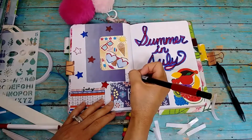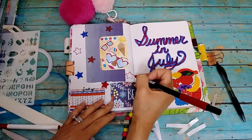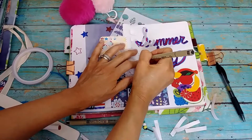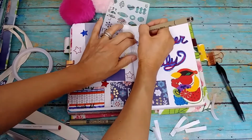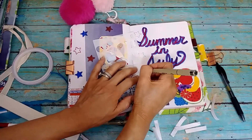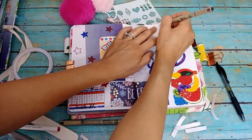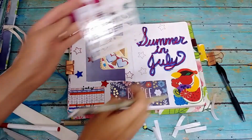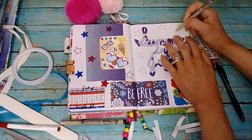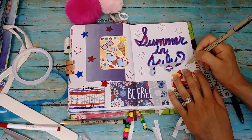And I'm using the other end, not the brush tip, but the other tip of the Tombow dual brush pen, because I just felt like it was easier to go around the border that way, and with the brush it might make the strokes a little too wide, or I could make them fine, but it would take a lot more effort. So now I'm just tracing around the stencil to add more stars here on the right side, because I felt like there was too much white space, it wasn't quite balancing the left, but that was totally not necessary. It would have just been simpler, a little more conservative and more minimalistic if I had not put any stars on the left side as well.